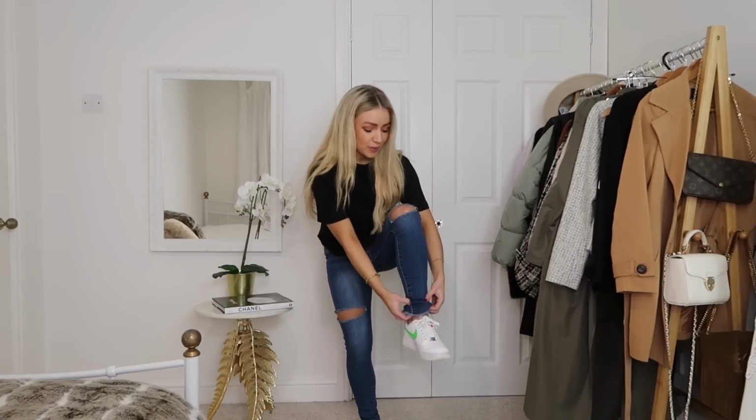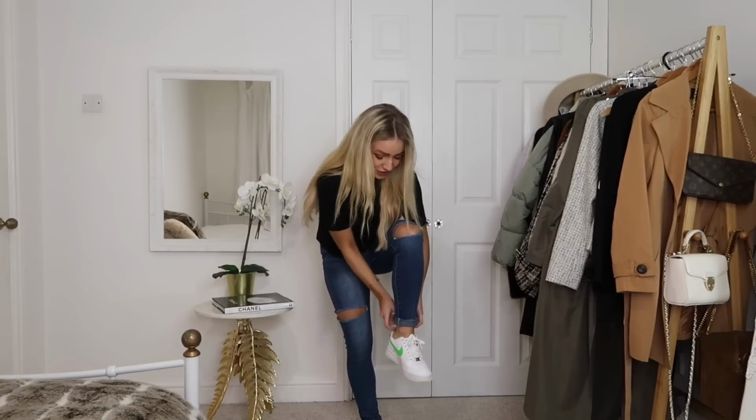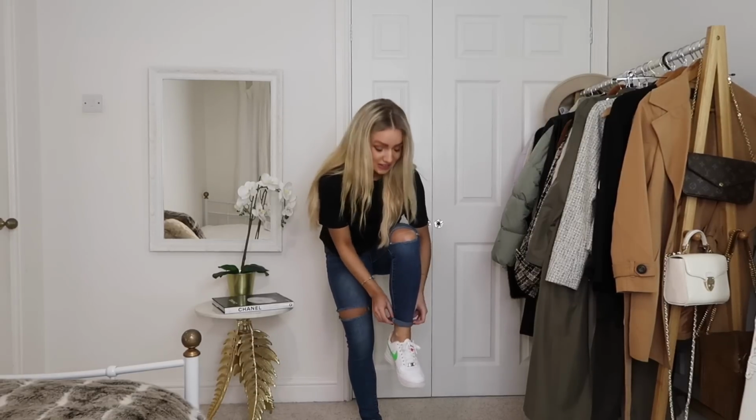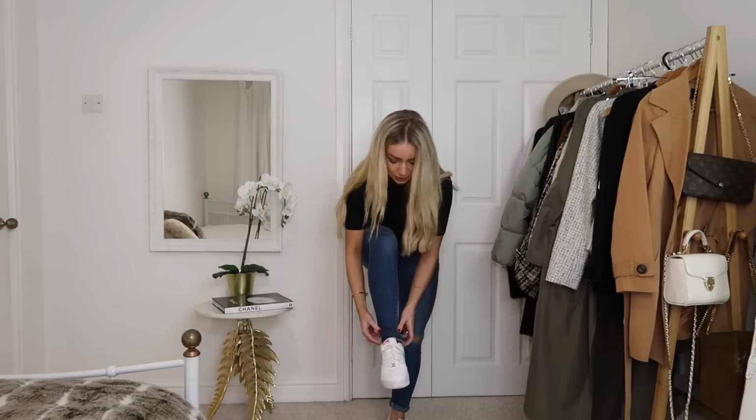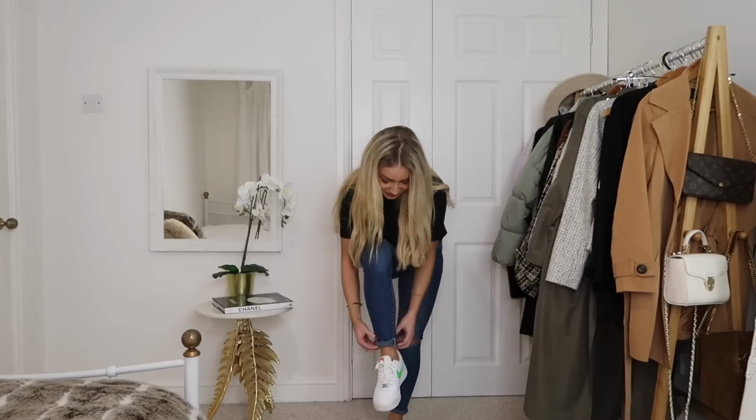So for this look, I'm going to first start off by rolling up my jeans, just because I feel like these jeans are too long and they don't really look very good with this look. I'm just rolling them up 3 times, but if you want to see it in depth, just check out those videos, because I've gone really in depth in them already. I don't know if you can see, but it's instantly changed the fit of these jeans and made them fit me so much better.